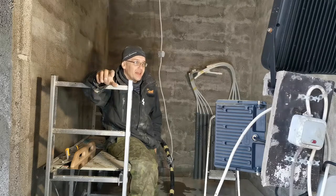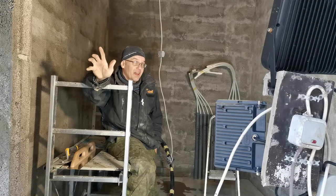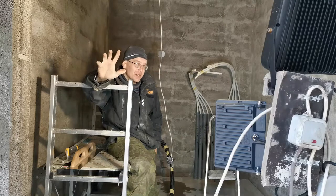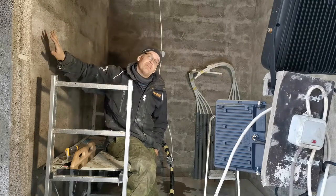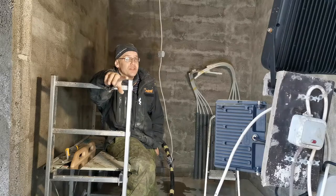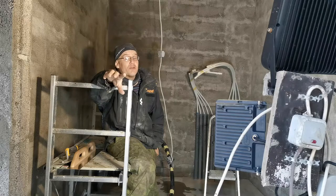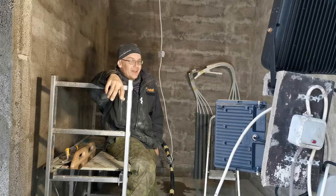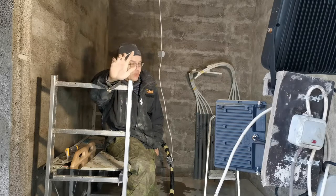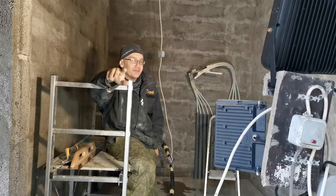The temperature outside is 5 degrees, and at night it's almost at zero, maybe falls below zero, so I have to be a bit careful. But my idea is to lay down the plaster, but I'm not going to use the gypsum plaster that is usually used. I'm going to use concrete. So this is my technical room, and oh my god, let's see what happens. I'm not going to talk about much here, but you get the point.